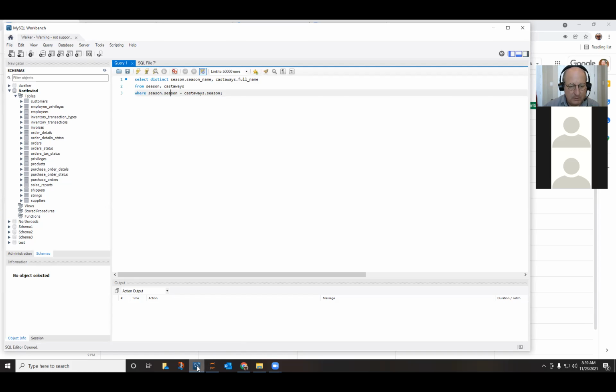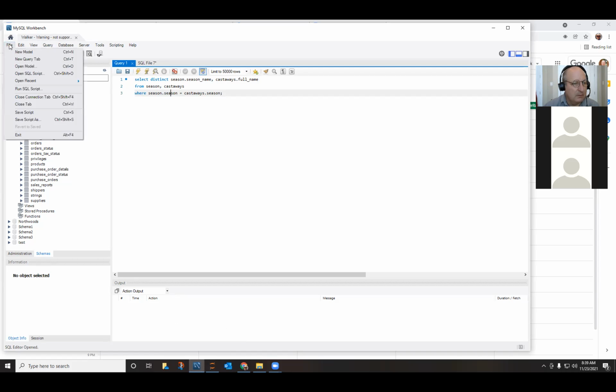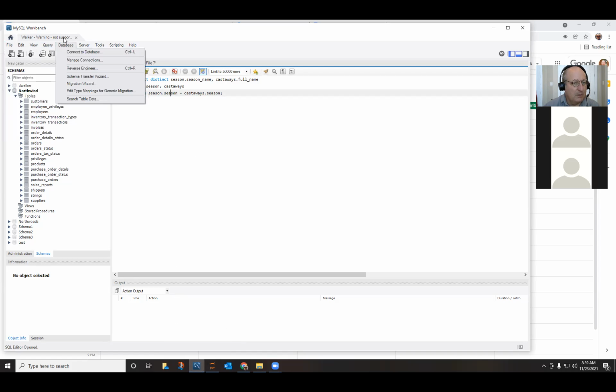Well, that's why we're checking this. Let me figure out how to get back where I was. I know you get a warning here. What warning? Not supported version or something? But I've never seen an SSL error.